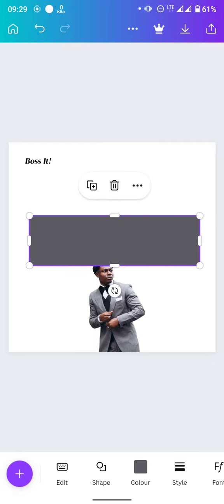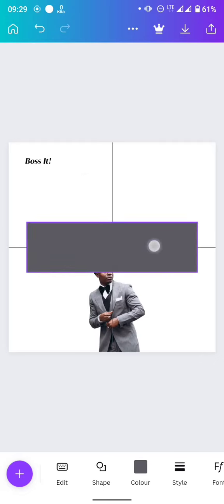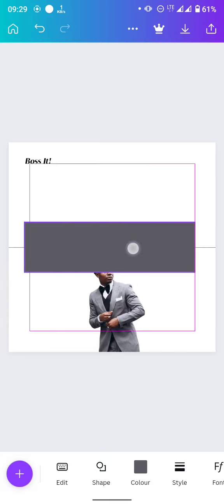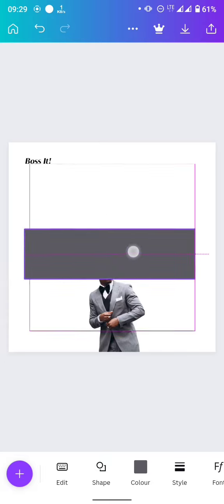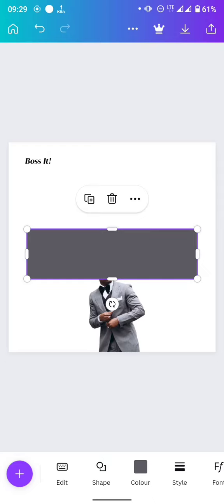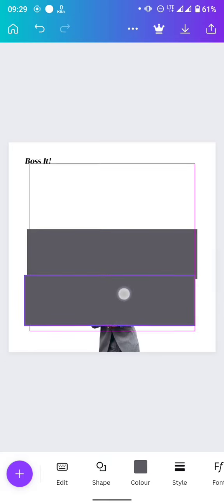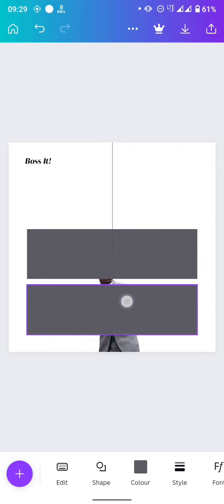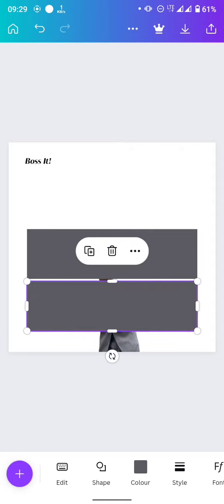So when you want to duplicate something, you can see those purple lines. That's Canva trying to help you to centralize your designs so that you don't go through the stress. So now when you don't want to be creating something over and over, you can just use this button here and it duplicates it for you. So you can bring it, slide it down, and there's some space there, then it duplicates it again.